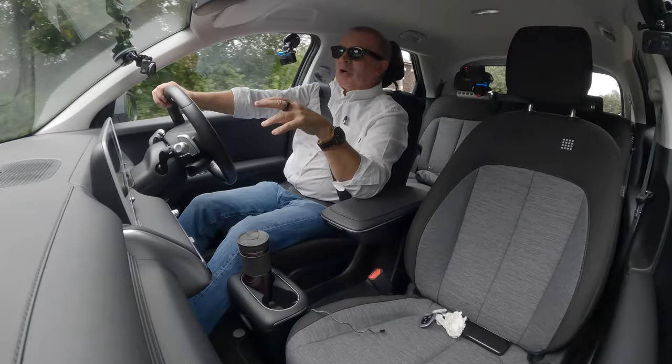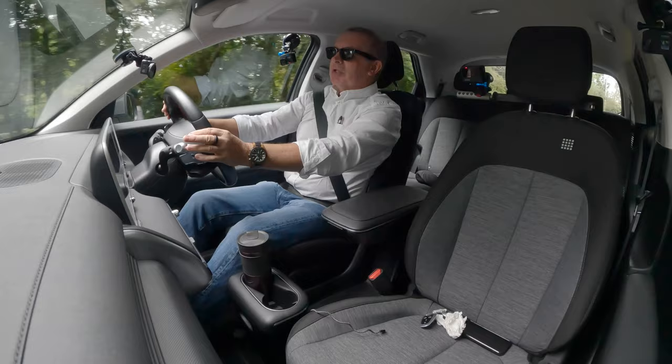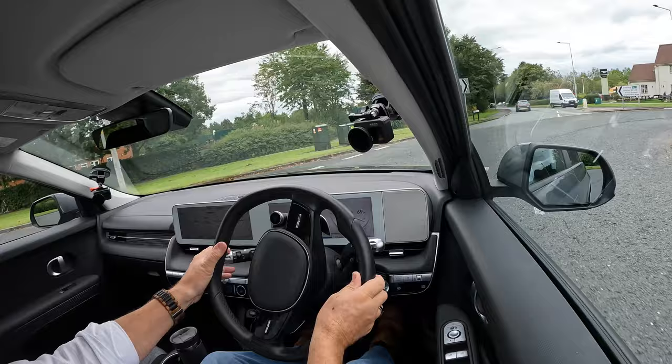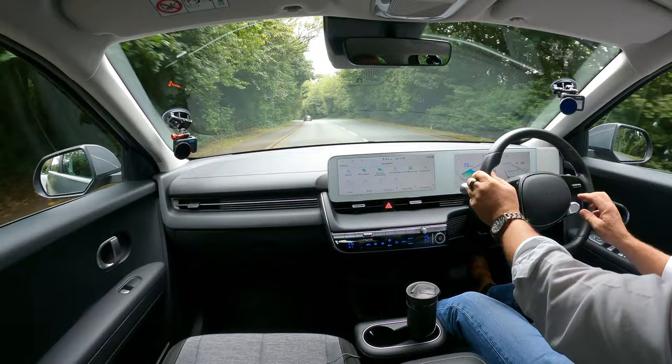It's just beyond me. But the more you study, the more you drive it. It's showing me there the speed limits of this road. I've found the speed limit system in the middle, which is from this button, and you can change it from here. So that's the switch there. So that's giving me trip information. That's a compass, which I always think is useless. That's the tyre pressures, and back to the speed limit system. This is the bit I was telling you about. That's clicked, the steering wheel's pictures come on.